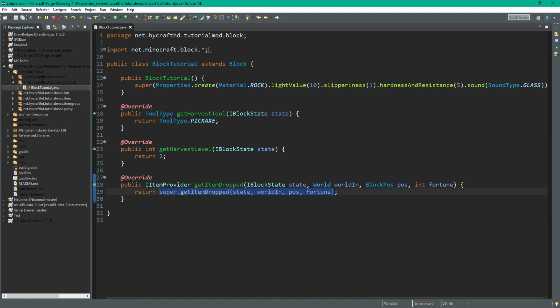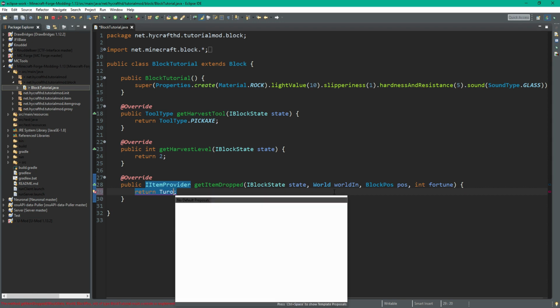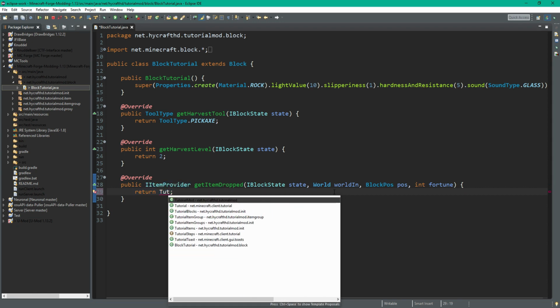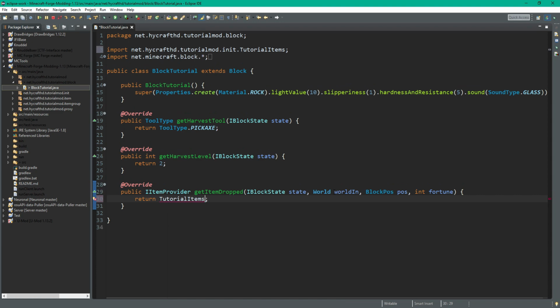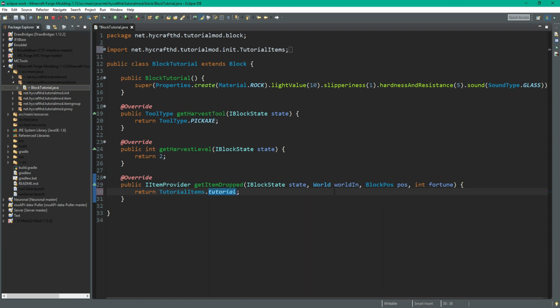There we can return our tutorial item, tutorial items dot tutorial. So that's an item. So if we harvest our block now, it will return our tutorial item. We'll see that at the end of the video too.